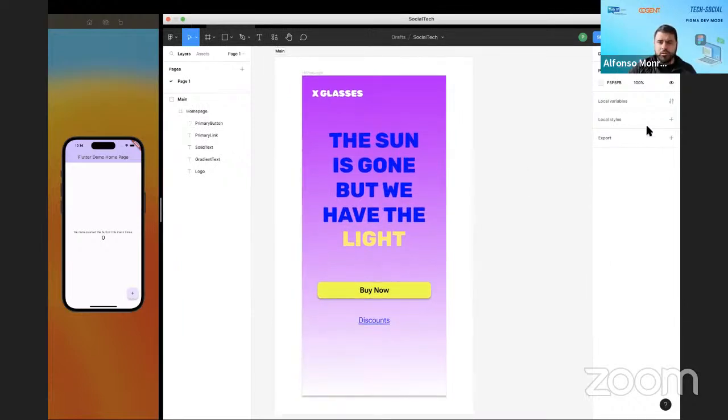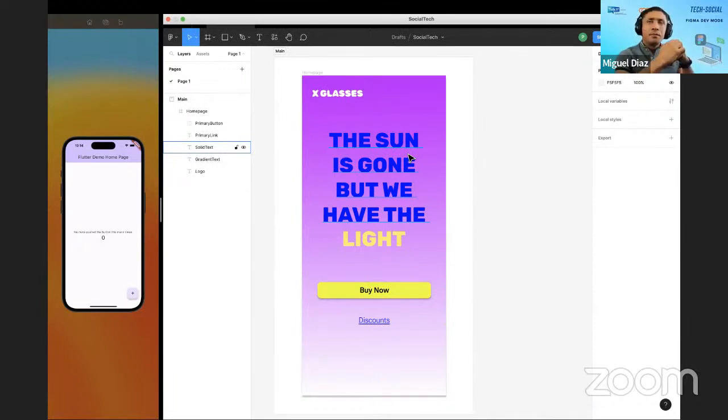Yeah, for example, also for an application that goes live in different countries, before we needed to create a screen for each of the languages that we wanted to release. That was a mess.